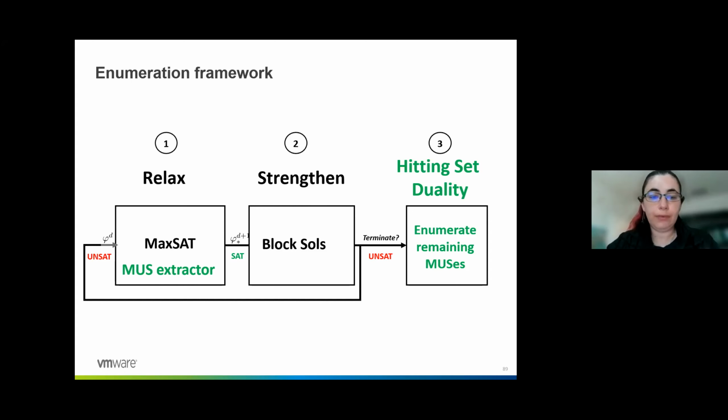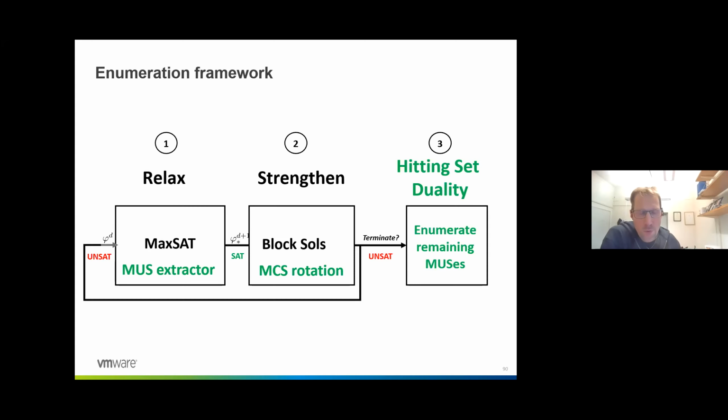Yes, so we enhanced it in 2 ways. First we added this cores extractor, and second, we added a procedure which is more of a heuristic way to extract correction sets quickly. I will explain next what's going on.